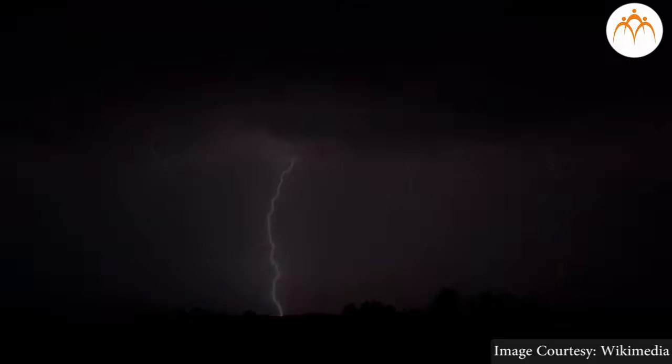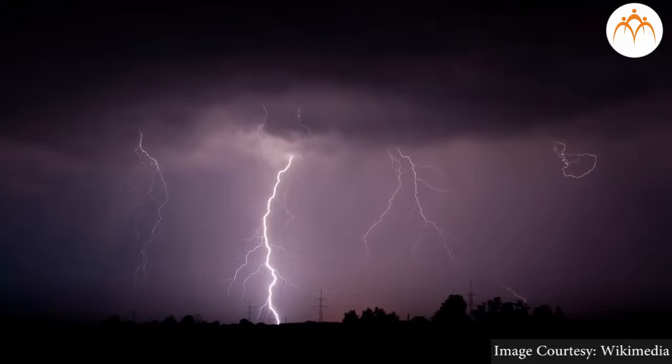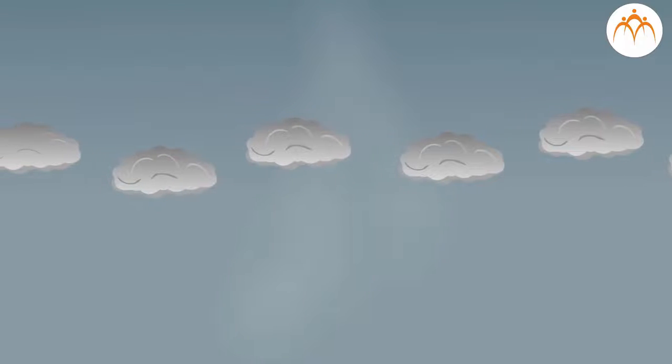Lightning occurs when there is a buildup of charges in the cloud. We learn more about it with the help of some animation. Lightning is the most amazing natural phenomenon. The sky is full of dark clouds. These are just floating around. What does a typical cloud contain? These contain water vapors and some tiny particles of ice. There is a continuous movement between these particles in the cloud. Under stormy conditions, this movement picks up speed.